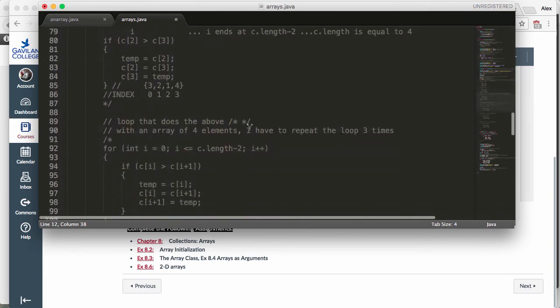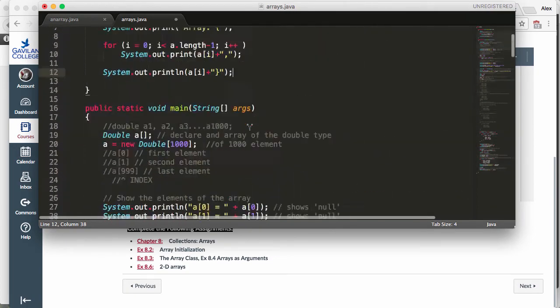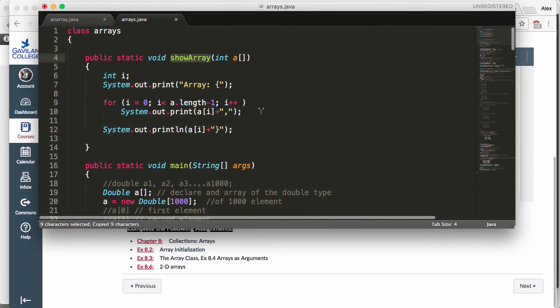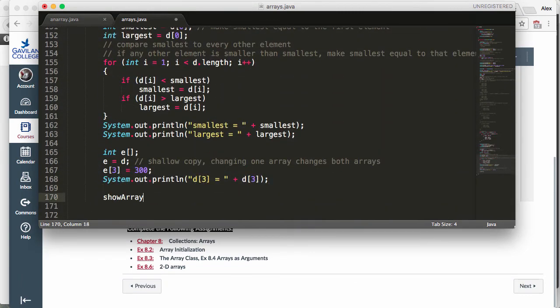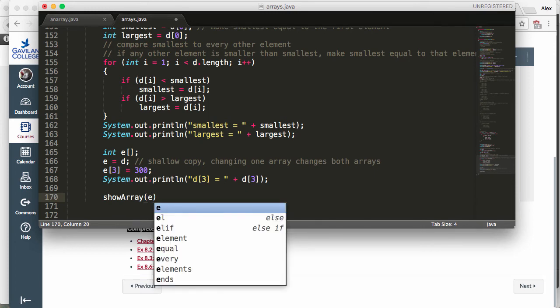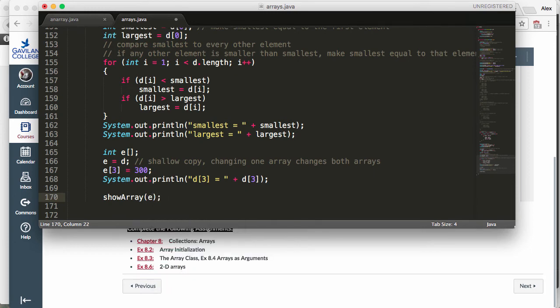So I'm going to go in there, and I'm going to show you, what is it called? Show array. Hard to remember name. I'm going to go in there, paste this. All right, that's my function call, and I'm going to send the array E, just like that. Okay, I'm not putting square brackets. I'm not doing this kind of stuff, right? If I do this, then I'm telling it to send only an individual integer.